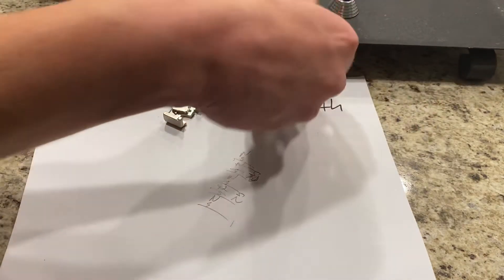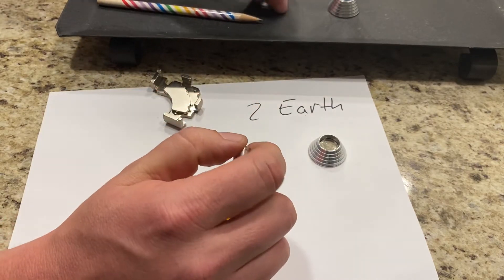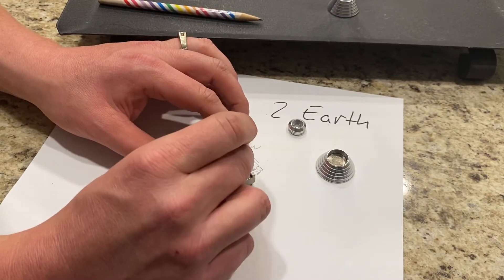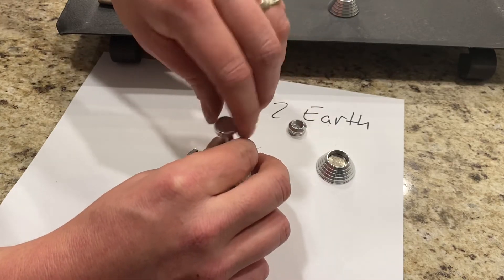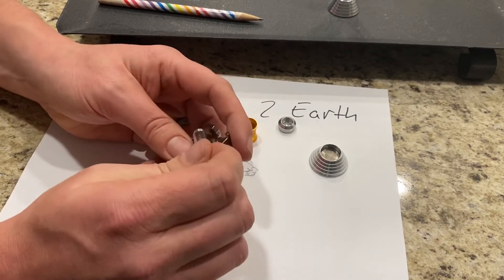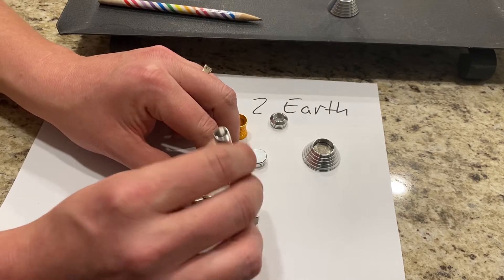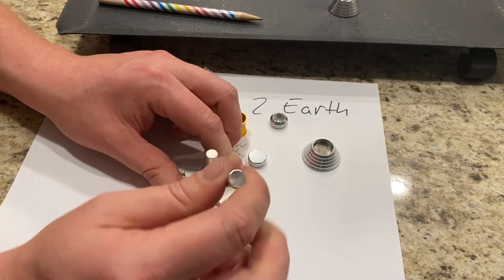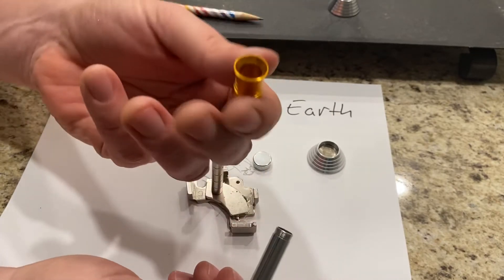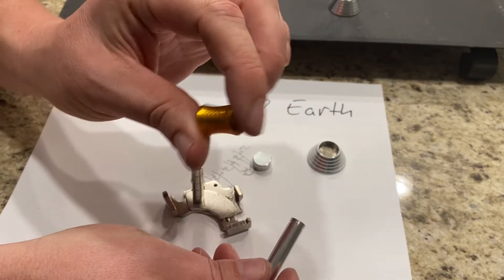So I'm just going to take this apart real quick. I'm trying to get these out. Sometimes I have to take the top off. There we go. One, two, three, four, five. And it's a little tricky to get these back on, but it's not too bad. As you can see here, this is just some type of aluminum sleeve that's been milled. So I'll put that there.